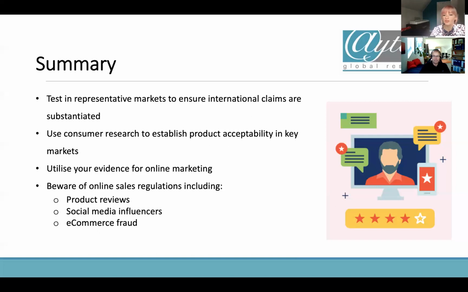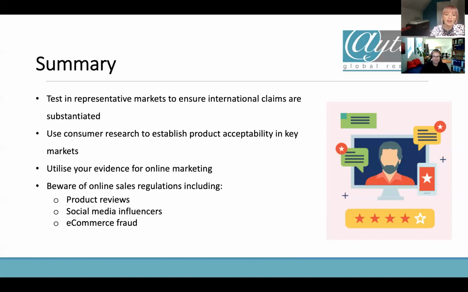Be really aware of online sales regulations though. So I just wanted to finish up by bringing it to people's attention. There are things online that people can stop thinking about when it comes to advertising and regulations. So product reviews are fantastic, but I've seen clients before not make any claims about their products, so not get any claim substantiation, then rely on these product reviews. But the problem is there's all this information being put out there about your product that has no evidence behind it. It can essentially become an advert in itself, and you could get in a bit of trouble with advertising authorities for it.